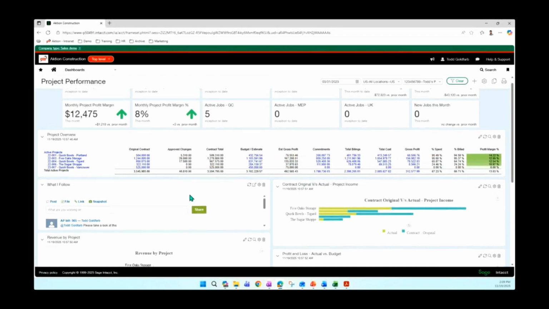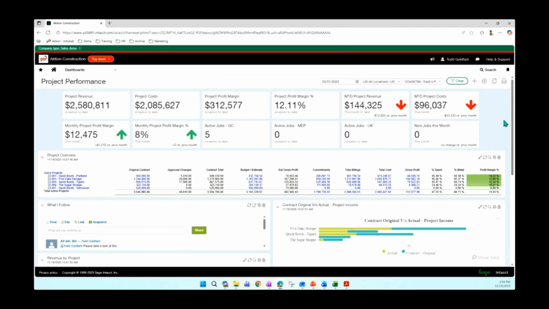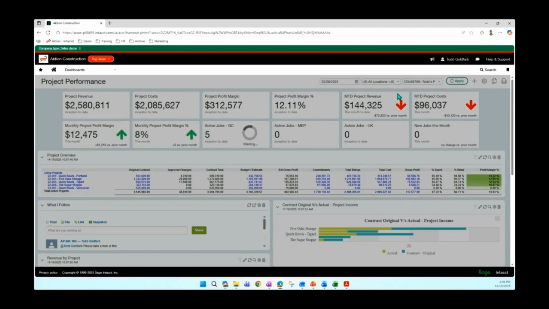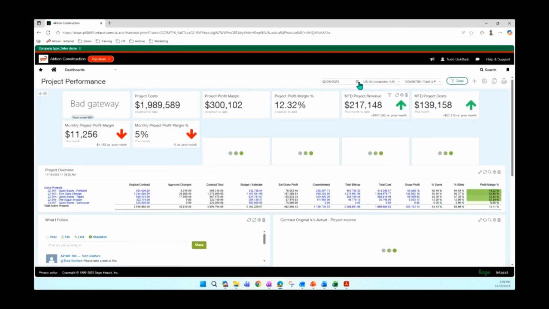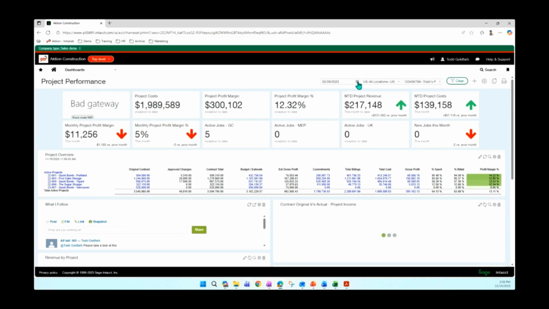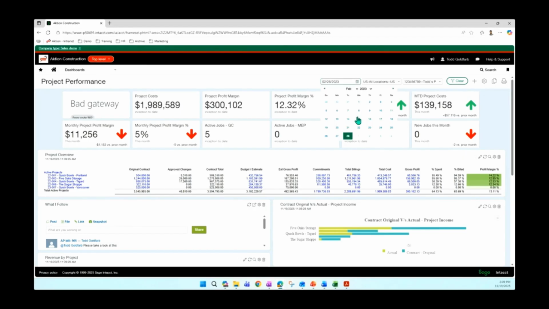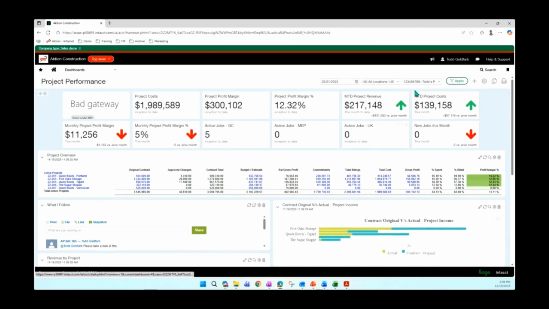These are all going to be dynamic, right? What does that mean necessarily? Well, here at the very top right-hand corner, I've got a date picker. So this is my as of date. If I wanted to change this to see maybe a previous month, I could do that. February 2023, and then press apply. And then all of this is going to automatically, dynamically recast, and I can change that information, right? What does this mean? It means instead of having to run reports right off the bat, I can use this dashboard that has dynamic information. We'll go back to March, apply.